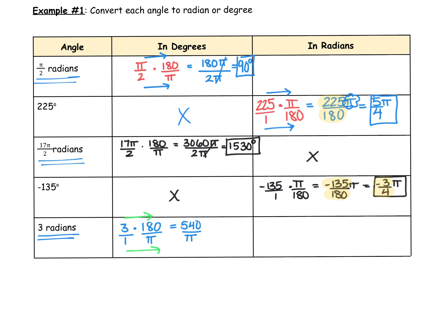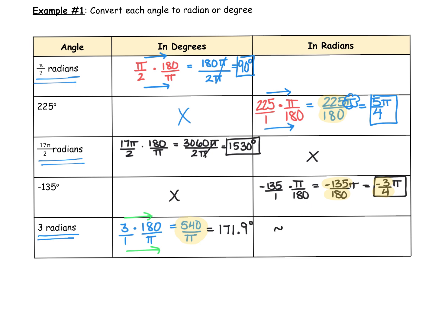So this is the scenario where I'd actually like you to put pi in the calculator. Take a minute and literally just type this whole thing in just the way you see it. Type in 540 divided by pi and get an answer. And then hit resume when you're ready. Okay, so if you do that, you should get 171 point, it should be a decimal. So we could say 171.9 if we round it, degrees.